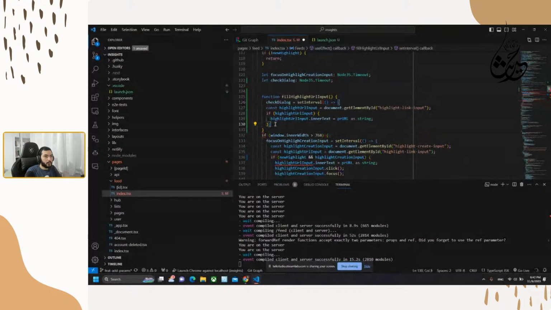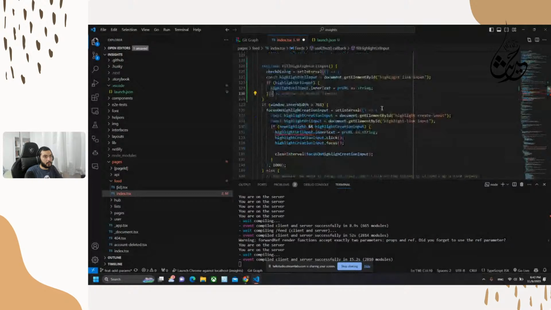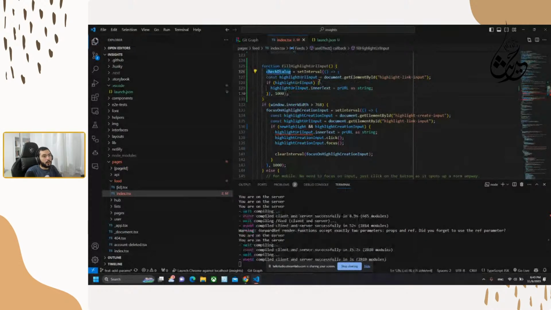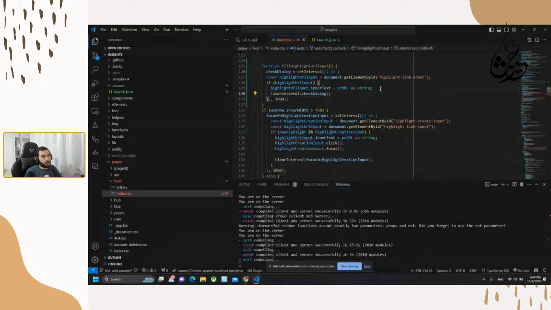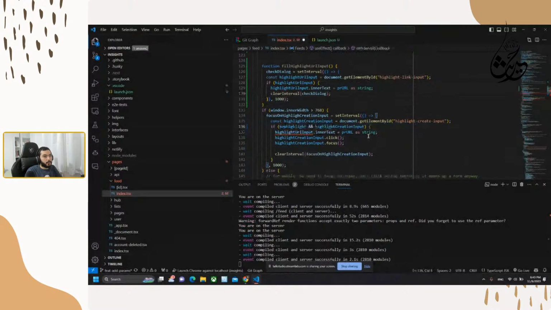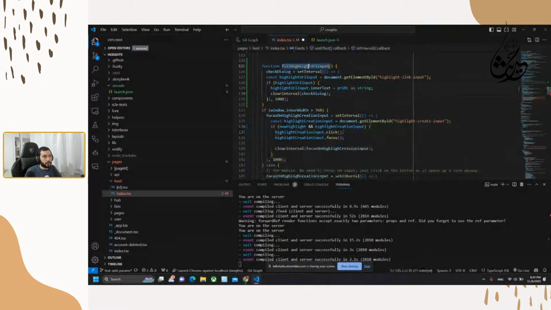This one is where we are closing the interval. Yet before closing it, we need to add the time that we are expecting to loop for. And inside that, if this exists, we need to clear that interval. We could remove this one, and we could call this function here.